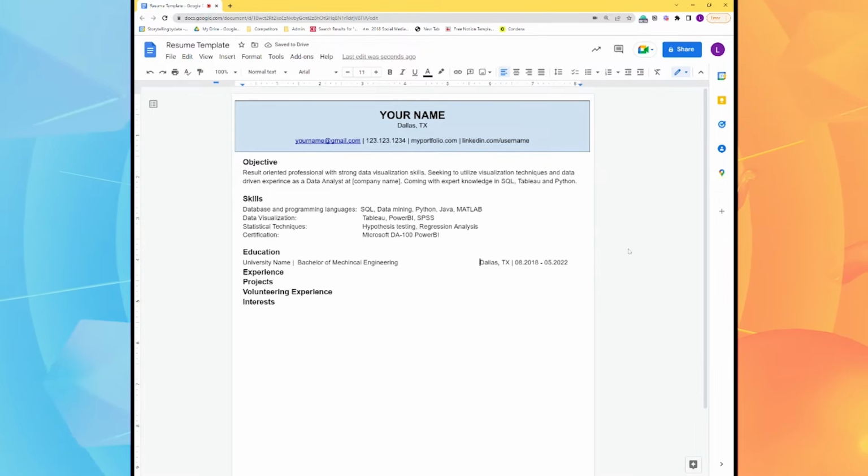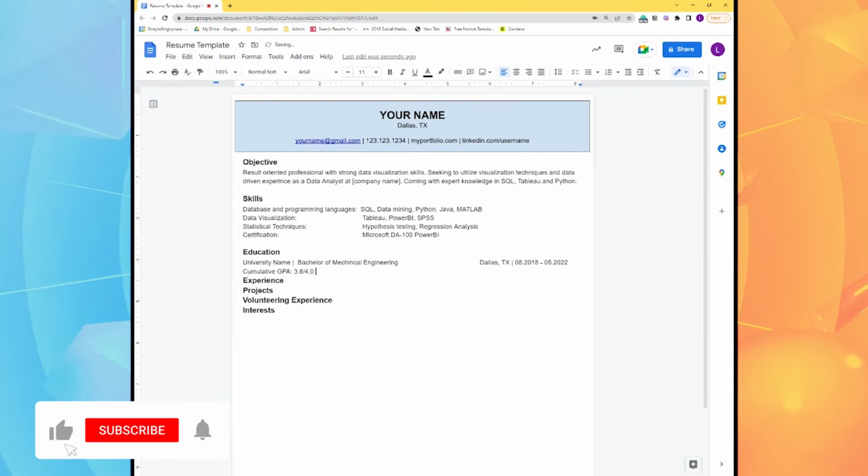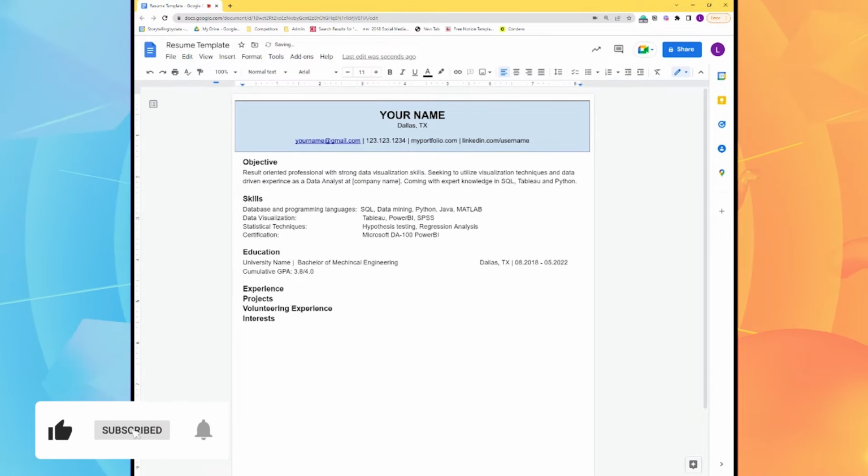Okay, so the next thing, let's fast forward, and now let's look at your GPA. Cumulative GPA 3.8 out of 4. Then the next one could be the relevant coursework.